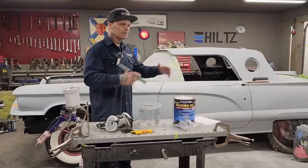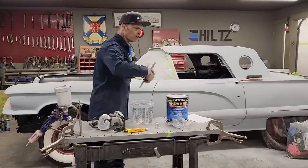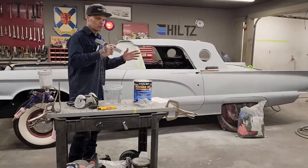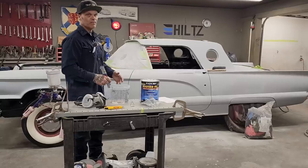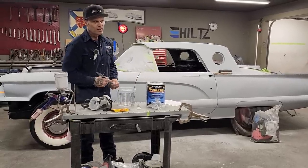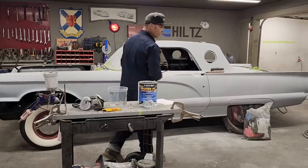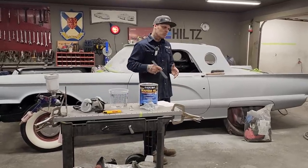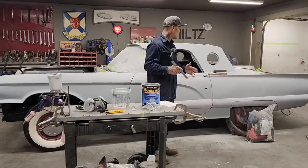That means they've primed it once, say put three or four coats on it. They've brought it out, they've blocked it, trying to make it as straight as possible. And then they take it back in and they prime it again. So sometimes you don't get to see that. Not all real nice cars are just primed once and painted. That doesn't generally happen. Generally they're primed a couple times and then they're blocked out and painted.